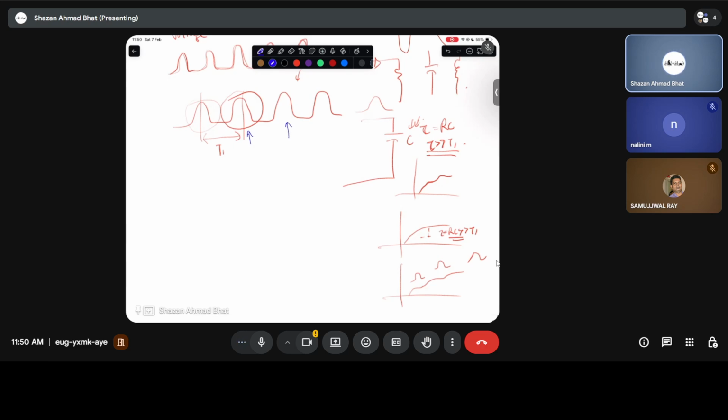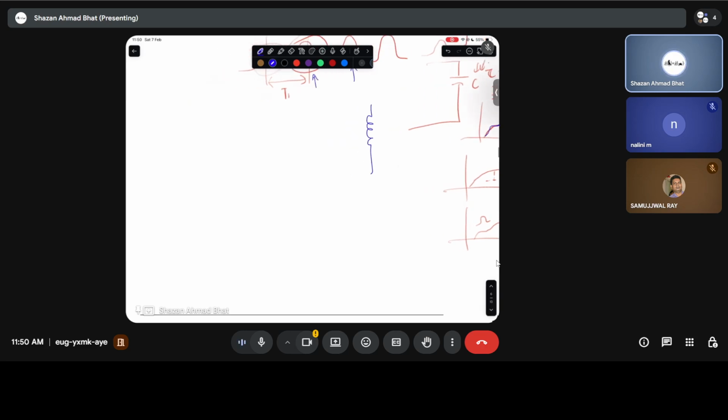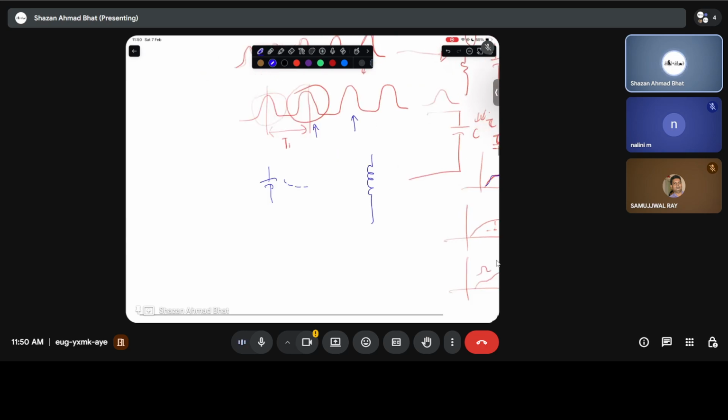So the voltage across the capacitor is going to behave something like this. It's going to be sort of bumpy. And if it's an inductive load, then again it's going to behave something like that. If it's a capacitive load, the discharging is also going to be determined by whether you are controlling this particular time delay or the time period of these pulses effectively.